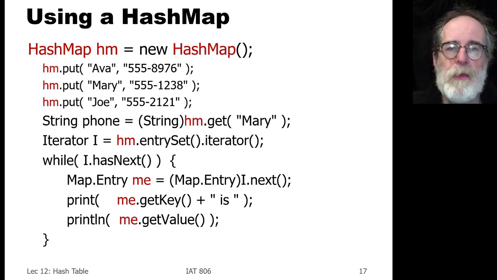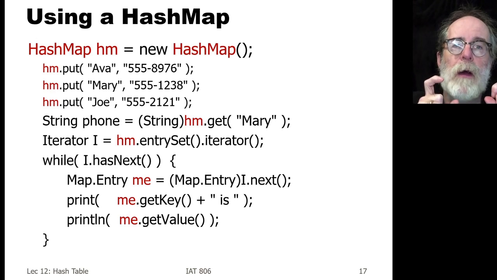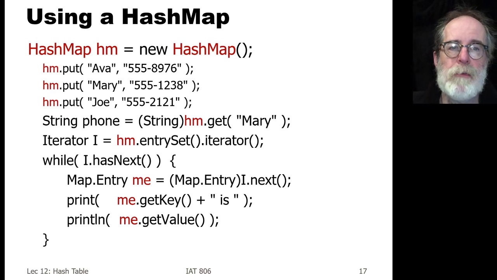So give me the next thing, whatever it is. And then I can say print me.getKey and getValue. So basically the entry is the key and the value together, this kind of composite of that pair of things. Okay. So what we're doing is showing a little bit of technology for iteration. You'll notice that this is a while loop, but instead of having an index variable that is a number, what we do is we have these two things built around the iterator.